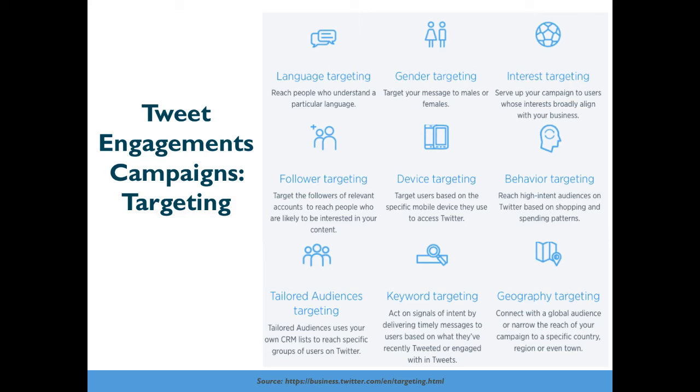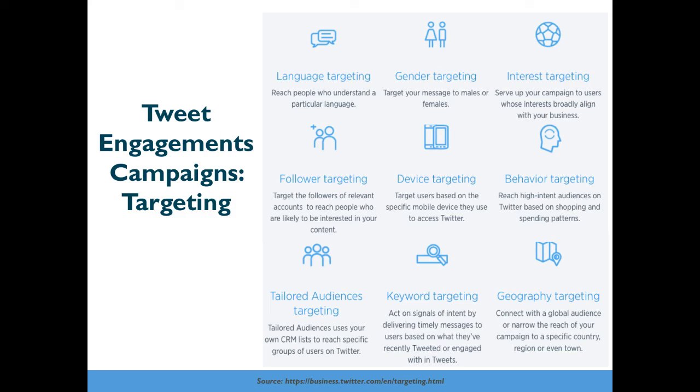Are they on an iOS device? If they're Apple users, are they on a Droid? Are they using their mobile phone or their iPad? Or are they using a desktop computer or laptop computer? So you can target by the specific device. You can also target followers, that are basically people who've shown an interest in content similar to yours or in a business similar to yours.